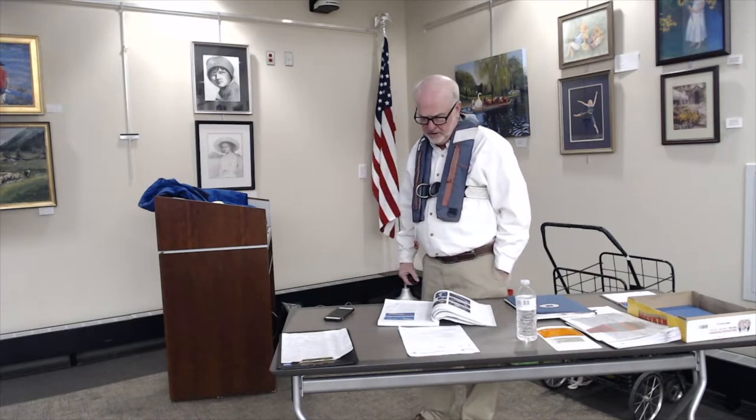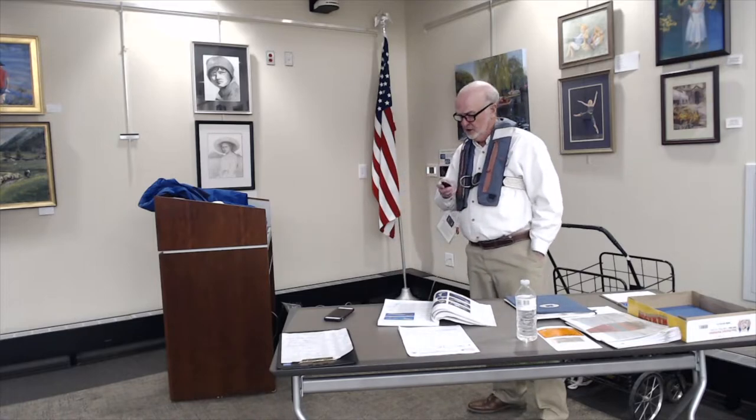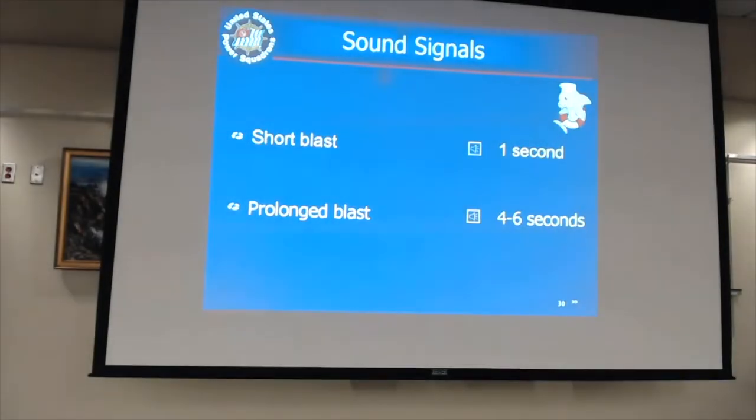Very similar situation on the bottom. You'll notice the other thing that's showing here, in both cases, top and bottom, they show yellow lights on the tug. And on the bottom picture, there's even a yellow light shining forward on the barge being pushed. So yellow lights mean you've got a tug either pushing or pulling. And again, give it lots and lots of clearance. At this angle, the yellow lights don't show up. So that's what they're pointing out here, is where all the different lights show up. Okay.